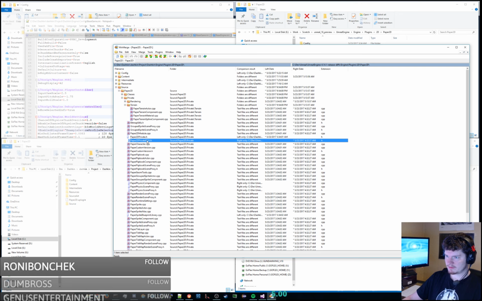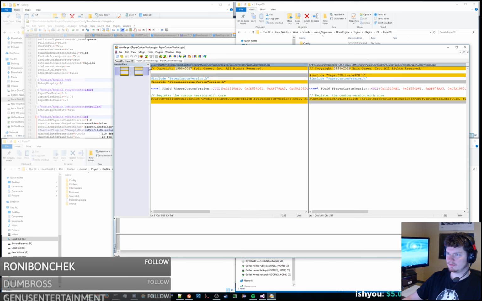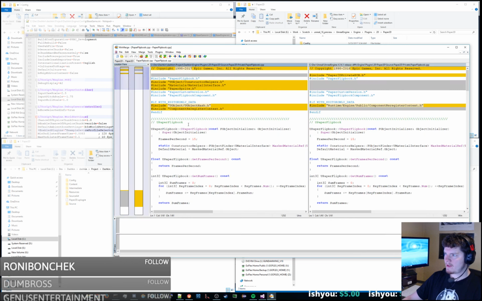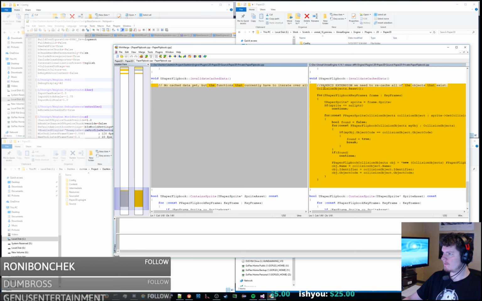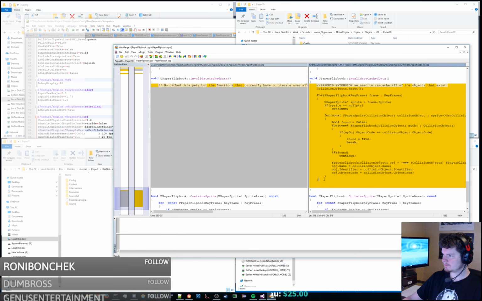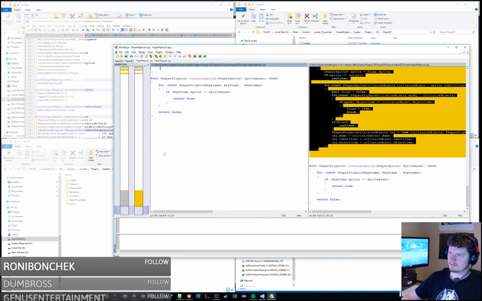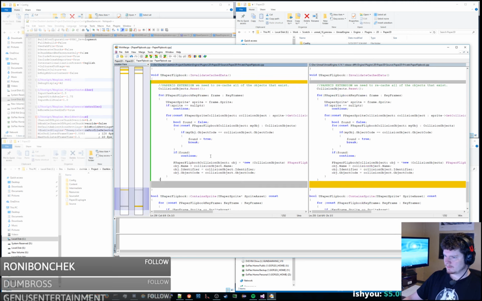Okay, so this is left only, this is right only. We have Paper 2D private and private PCH. That's probably what it did. Paper 2D character, no. Custom version, no. Paper 2D flipbook. Let's see. Probably have added a few things here. Yeah, we cached a whole bunch of stuff. Looks good.